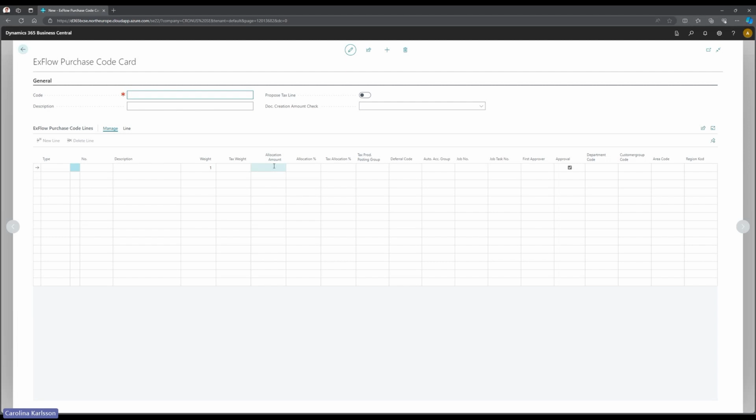You can add that if you would have an invoice, for example, 50% should go to one account and 50% to another. You can add a fixed amount, meaning that let's say you know that you will have a fixed amount of 100 Swedish krona on an invoice for this code every month, for example, then you can add that here as well.